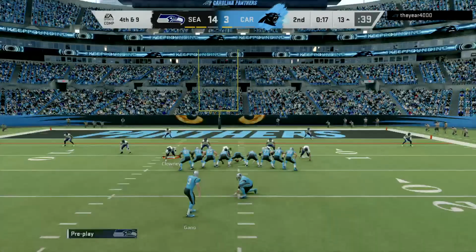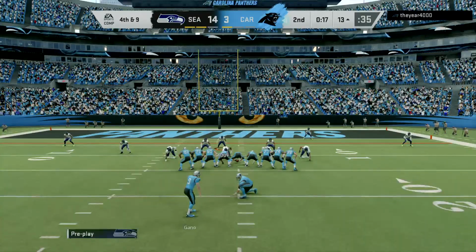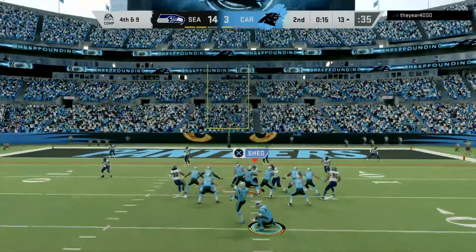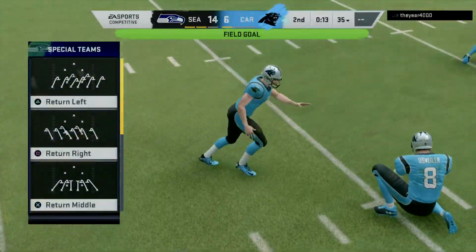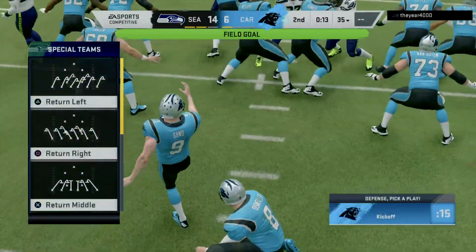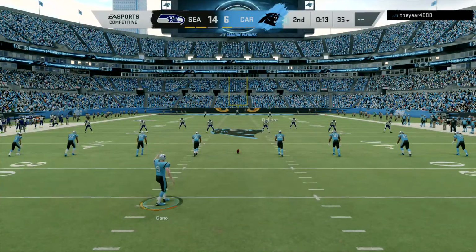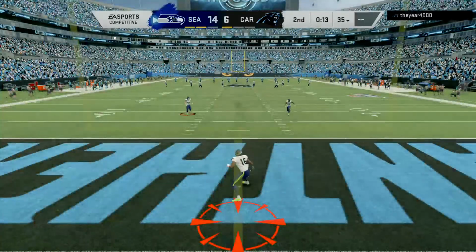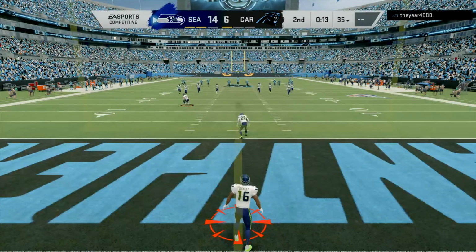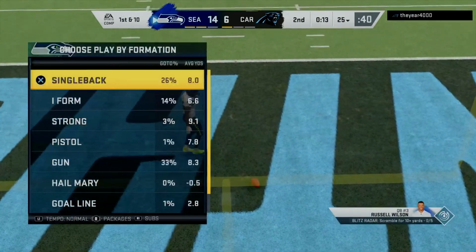So out comes the field goal team now for the 2nd time here today. 30-yard attempt. And the 10-year vet knocks it through the goalpost. And a second field goal here cuts their deficit to 14-6 now. So the 3 points here, they're still down, but they put somewhat of a dent into that lead going into the break. Anything helps when you're trying to chip away at a lead, but they do know that they're going to need a little bit better effort in the second half.